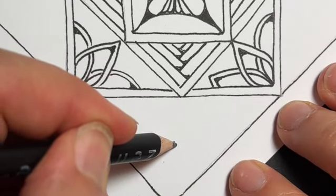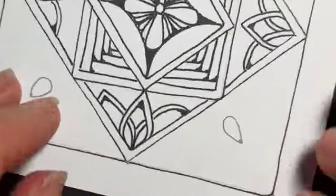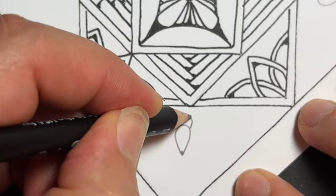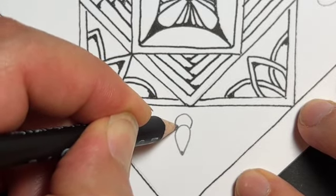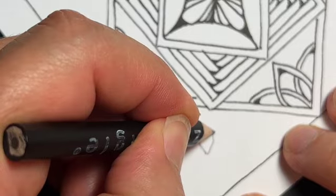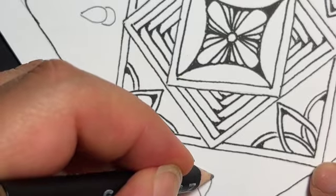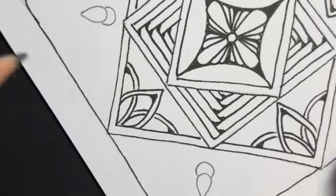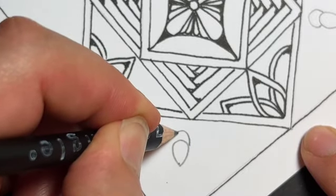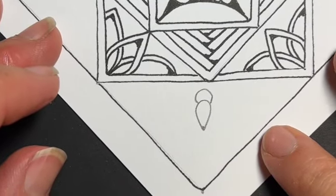And so we're just drawing a teardrop shape. Okay? Now once I've got that teardrop shape, I'm going to come in right on top and create a little hat. And that's going to be on top of the teardrop shape. So just a little hat, a nice little beret, if you will. And some of them will be closer and some of them will be smaller. It doesn't matter. All dragonflies don't look exactly the same either.